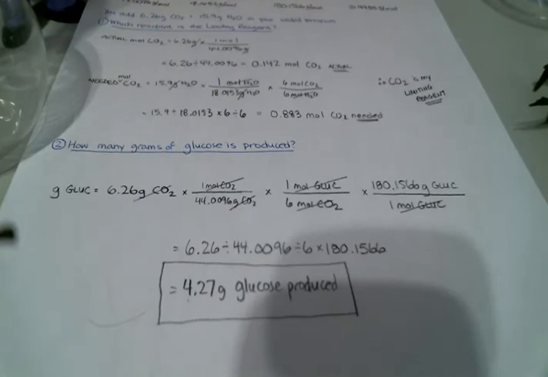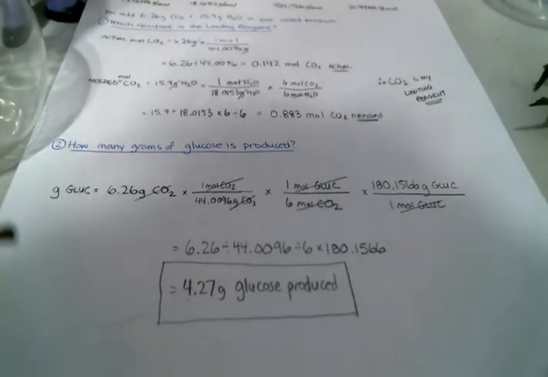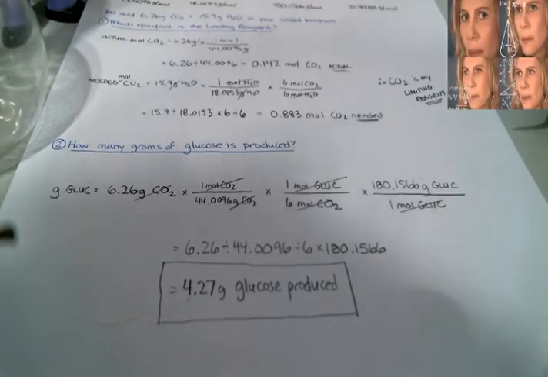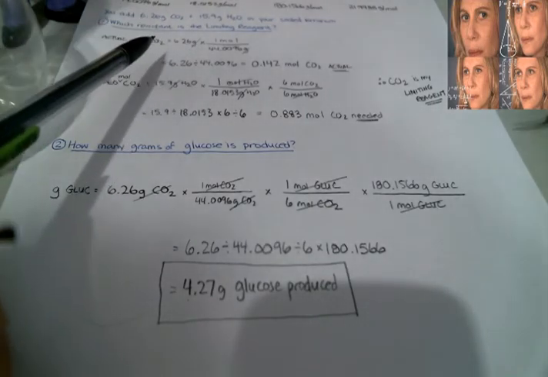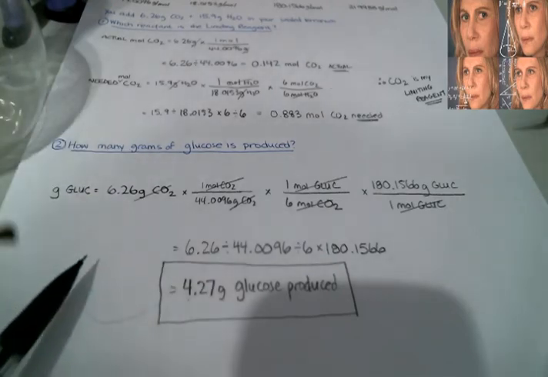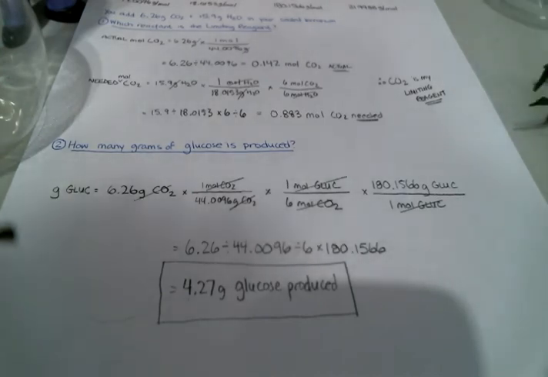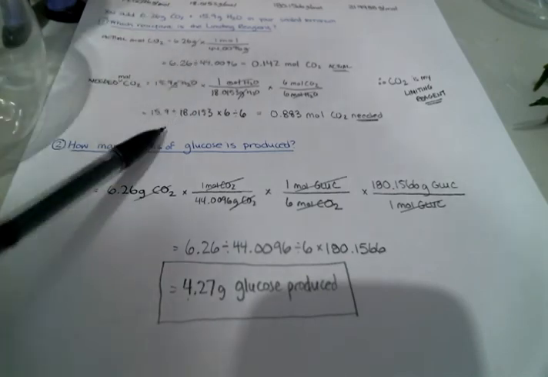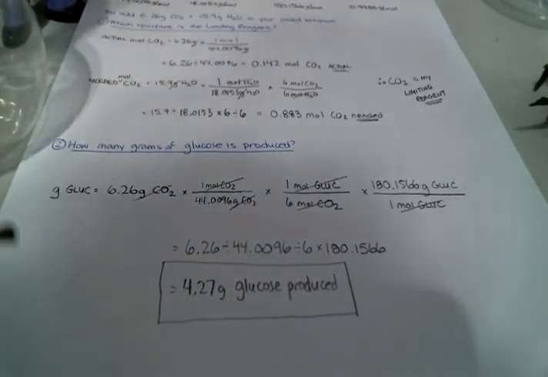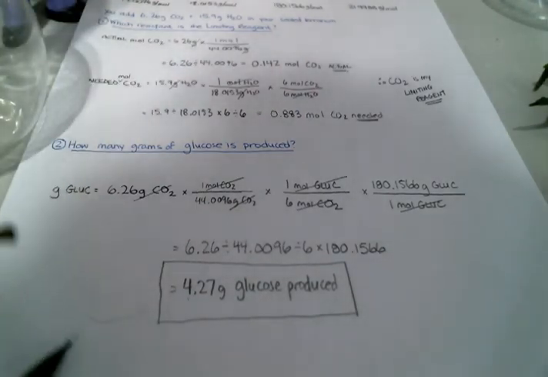I know limiting reagents can take a little while. They're longer questions because essentially you have to do unit elimination as many times as however many reactants you have plus one. So, 1, 2, 3 times in this question. I know limiting reagent questions can seem very daunting. There's a lot of steps involved, a lot of things you have to remember, comparisons. Think about it as a 1, 2, 3 part unit elimination question, where the first 2 parts are just figuring out which one's limiting, and the last part is doing the actual calculation.